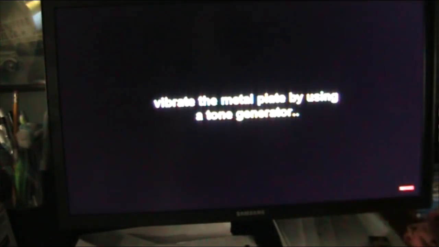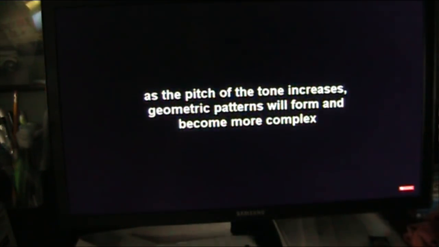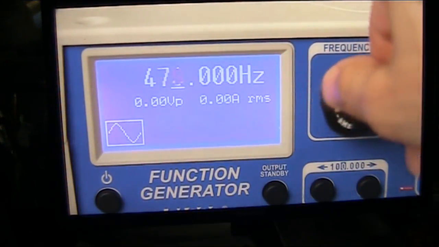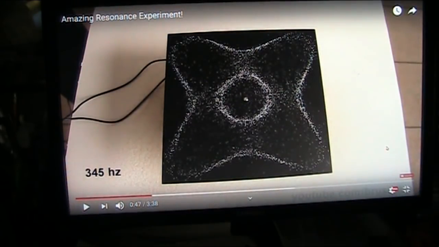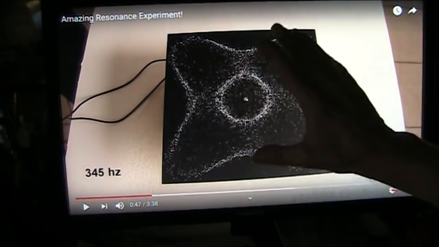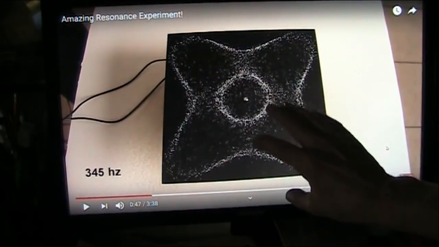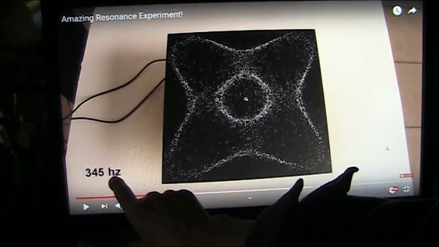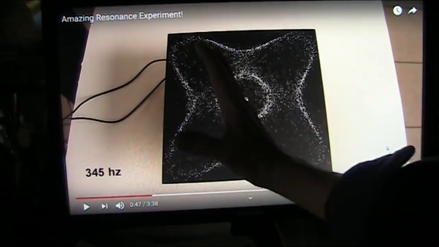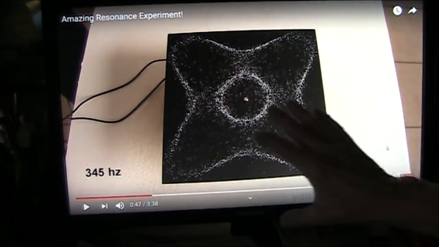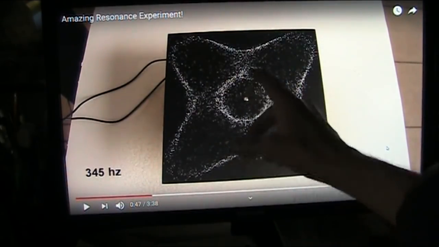Now, the metal plate is going to vibrate. As the pitch tone increases, the patterns get more complex. Now, I claim that as they start to shake this, now we're looking at resonance frequencies. As this sets up, this is the most basic, like the helium and hydrogen setup, where you have only the single lowest orbital, and we're very low in the frequencies. Now, that frequency is like a wave that comes out, and it's pushing these, making these walls. That's all I can say. That's what happens here. Now, as these frequencies get higher, you're going to start to see 8 of them.